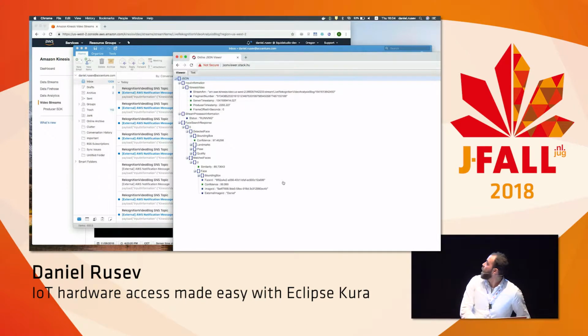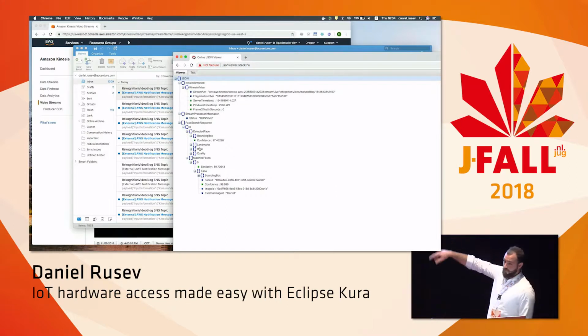Okay, so this is what actually returns from the data analytics. You can see the matched faces and detected faces. On the bottom, I've already pre-uploaded some pictures of me in an S3 bucket. So all the time when the camera is streaming, the engine is comparing all the faces to match with my profile. You can see the external image ID and the percentage of how confident the system is that this is me.